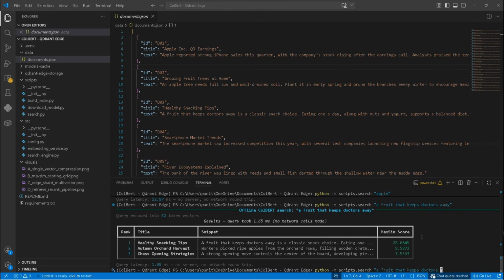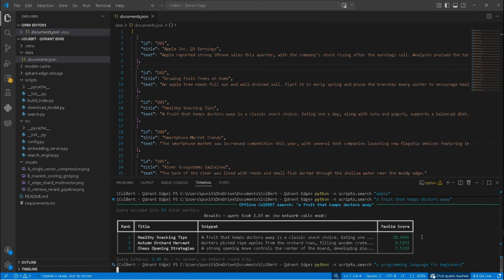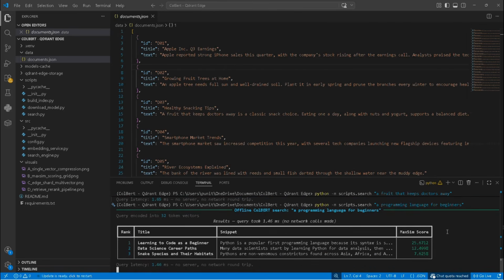Okay, just changing the text, it will be the same, like programming language for beginners. Once I enter this, again you can see everything is running offline, and you can also see the query latency, 1.46 milliseconds.